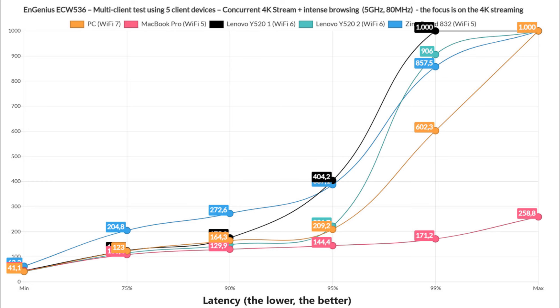Now let's add some intense browsing in the mix. I tried to simulate how a somewhat lightweight page would behave, where multiple resources are loaded very quickly. I used 12x128 kbps of data per loaded page, and to simulate realistic behavior I also included 500 milliseconds of jitter. It's more realistic, but it does portray a person compulsively loading a page for a few seconds then moving on for about half an hour — all while 4K streaming is running on all 5 client devices.